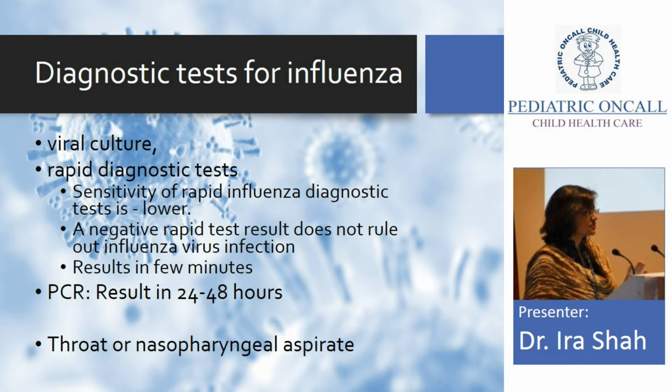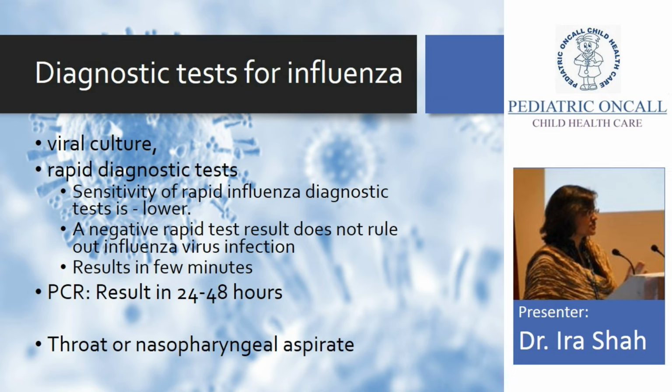So what we have is a throat swab. Nasopharyngeal aspirate is also not easy to do practically. So we actually do a throat swab. And we send the throat swab for either a rapid influenza test, which you can get in a matter of minutes, or you could do it with a PCR.